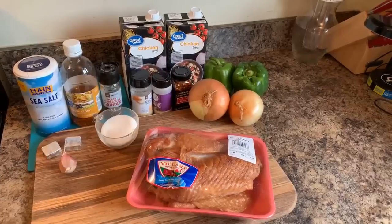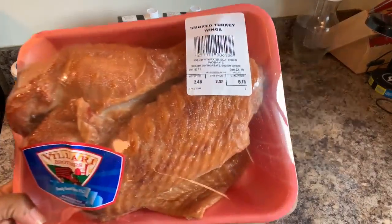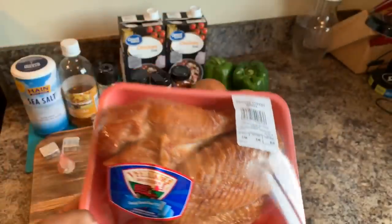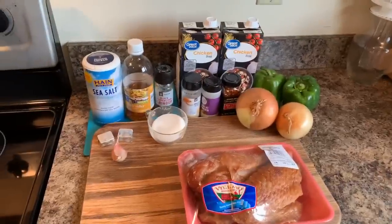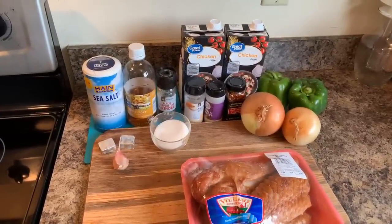The ingredients that you will need: smoked turkey wings, or you could use smoked turkey legs, or smoked turkey necks. You're gonna need a little bit of sugar. And the sugar is definitely optional. Normally I use around 1 tablespoon to 2 tablespoons of white sugar in my greens.